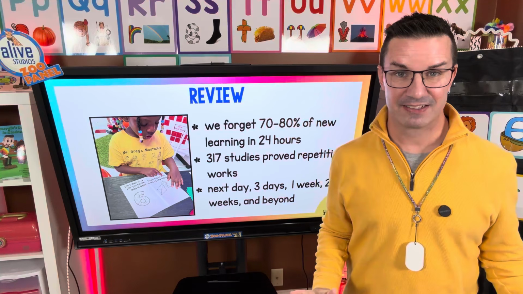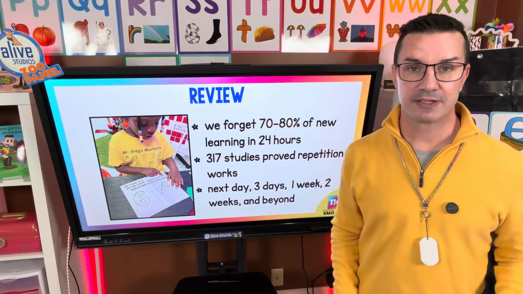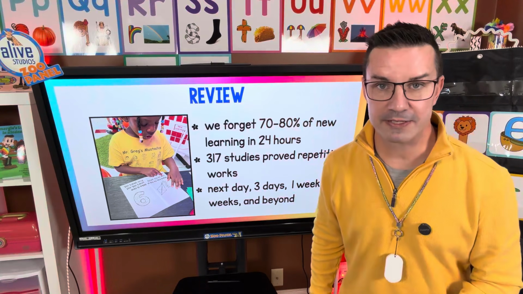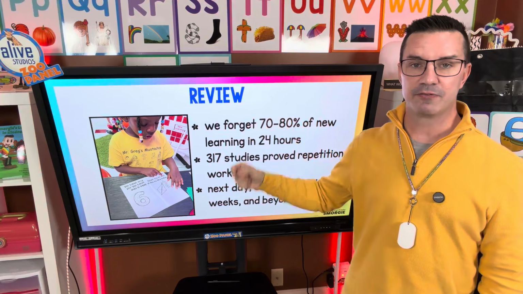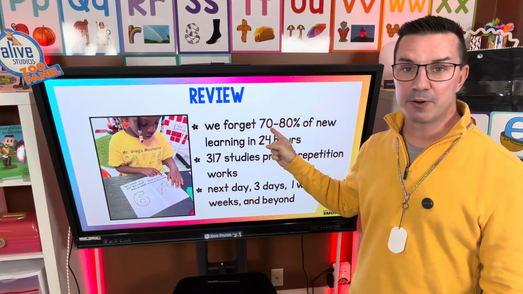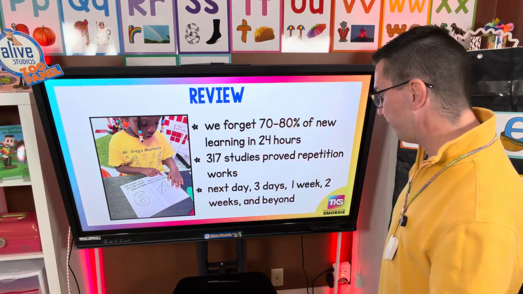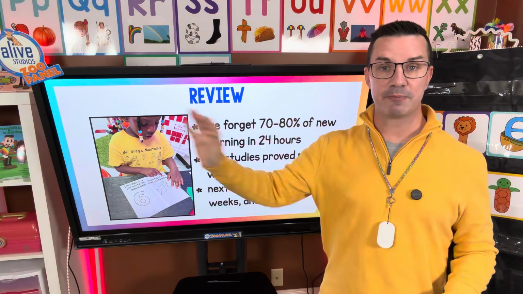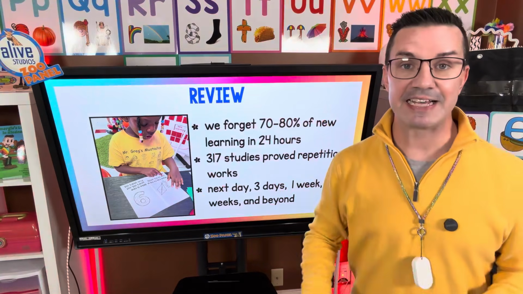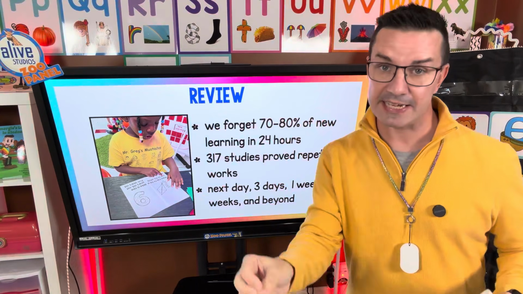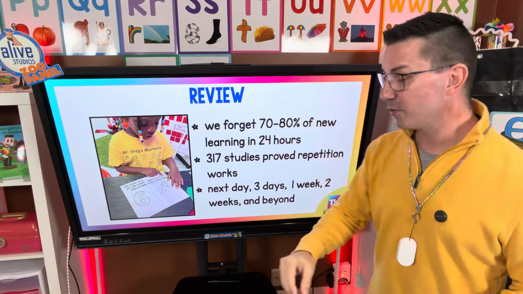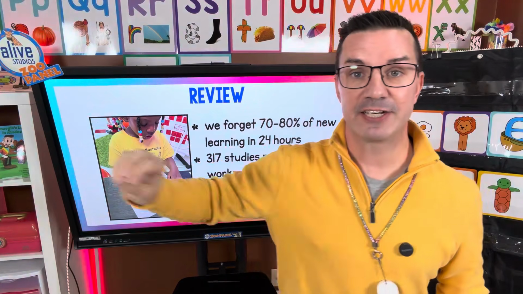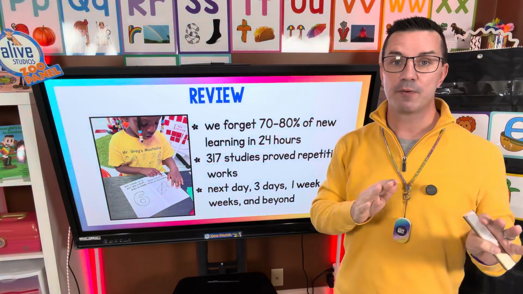317 studies in the last few years have proved, again, we already know this because we're experts, repetition works. You know what repetition is? Review. You know why we need to review and repeat? Because we forget things, right? Now, this is not just, oh, we learned our sounds, let's review them and move on. It's not that. It is, we need to review it the next day. We need to review it in 3 days. We need to review it in a week. We need to review it in 2 weeks. We need to review it in 6 weeks, in 2 months. It's not something that we just review a little bit and forget.